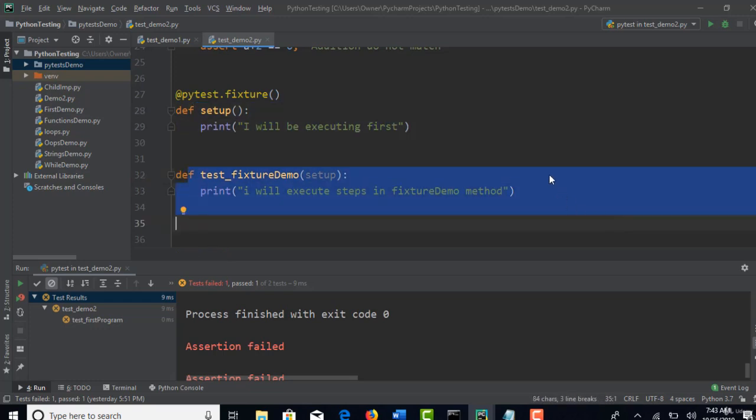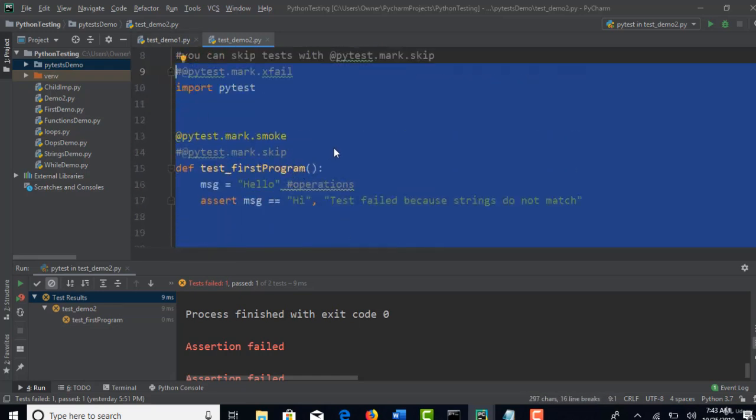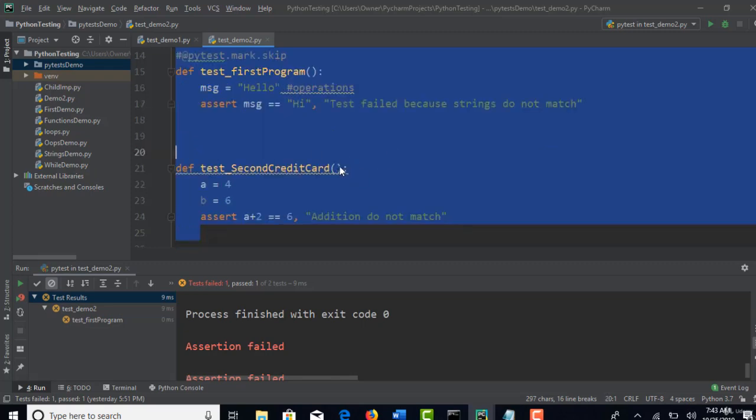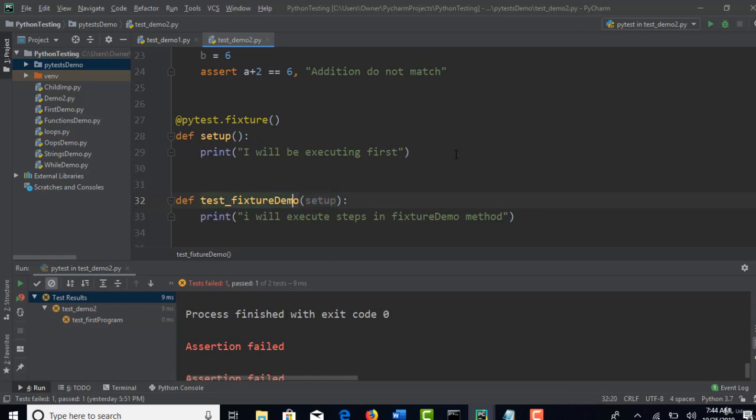In the Selenium framework, we use fixtures for opening up the browser, setting up some database instances, or creating some configuration properties and environment variables. It's all prerequisite stuff. Like if you want to run in the Chrome browser, you will make sure you have Chrome driver set up and invoke the browser in this setup, and then you start the actual test cases inside it. Alright, so this is how it runs, but these methods, which are nothing but tests, do not have any impact because we are not passing the argument into them. Only when you pass the fixture as an argument will it be tied up to the fixture.